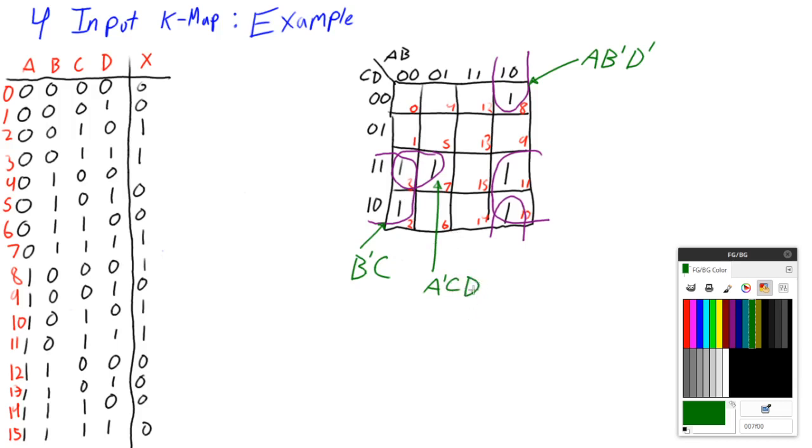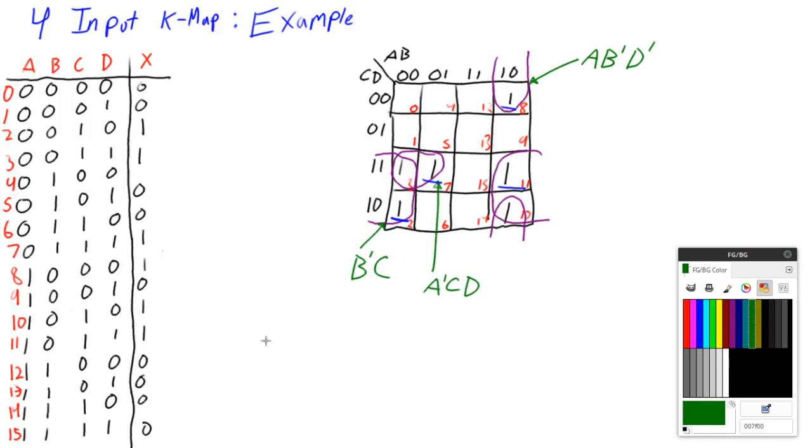And there we go. Oh, one thing I forgot to do, just for completeness, is label my distinguished 1 cells. It's not necessary, but it can be handy. That's a distinguished 1 cell. That's a distinguished 1, and so is that. We don't circle the ones that are caught in intersections. So that means that all three of those are essential prime implicants.